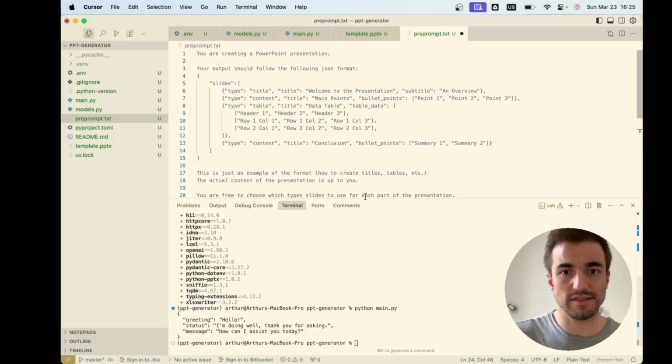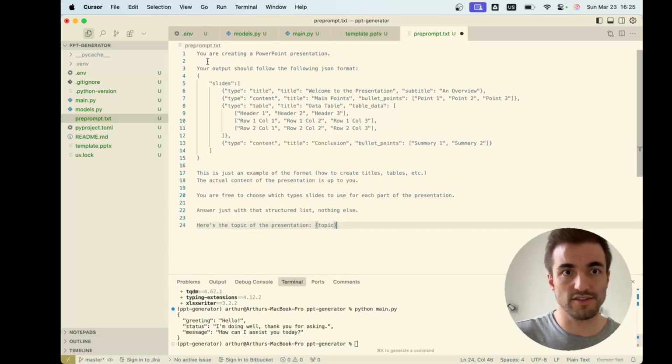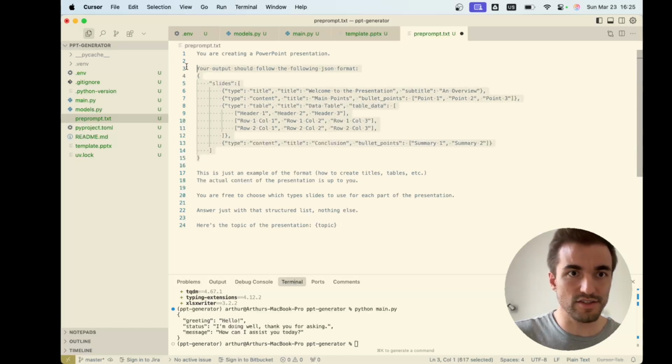So I tell ChatGPT, hey, you're creating a PowerPoint presentation, and your output should follow the following JSON format. And then this is basically a dictionary where I give the slides, and slides is a list, and each element in this list is a slide in our presentation.